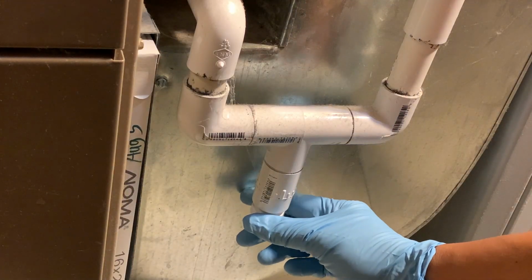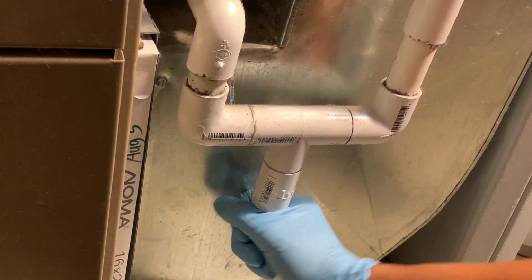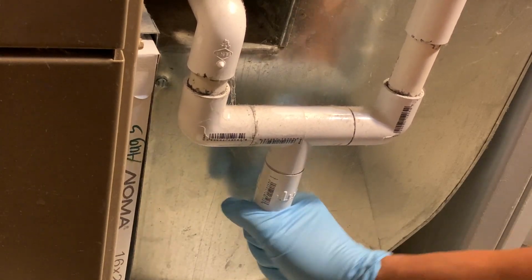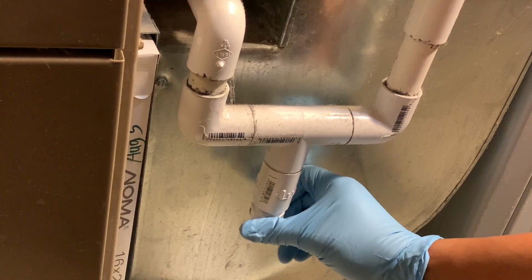And so at the bottom of my P-trap is this screw valve. I twist it to the left, lefty-loosey, to open up the valve. And check it out guys, I'll put it in slow motion so you can see all the debris.